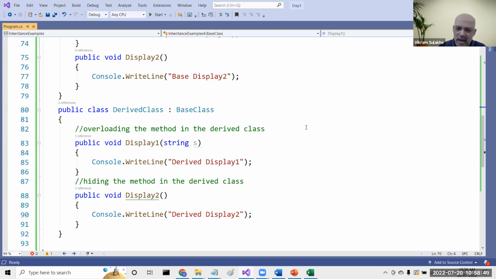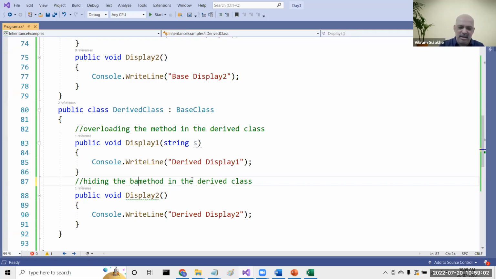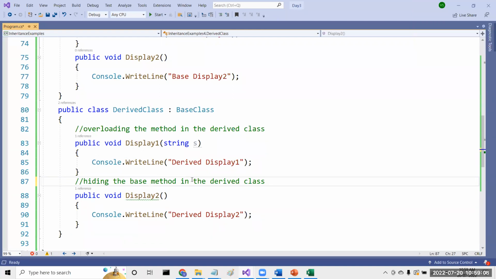So let's read what the warning says. It should be hiding the base class method in the derived class. So we are hiding the base class method, but we are doing it in the derived class.